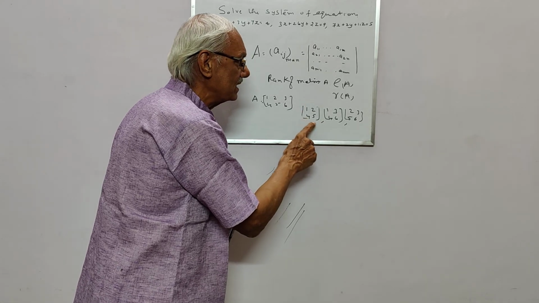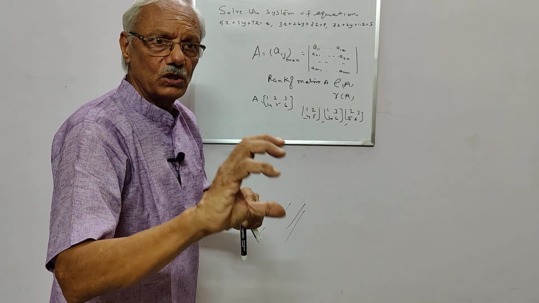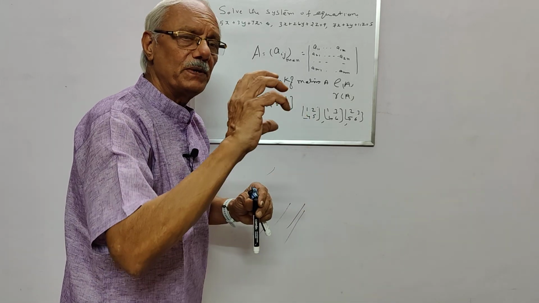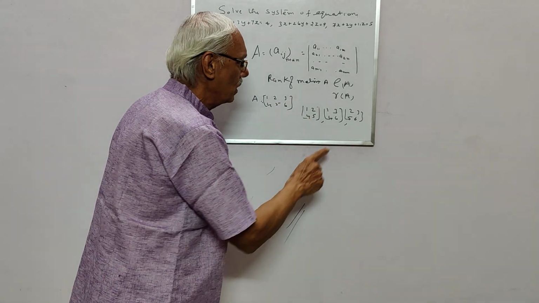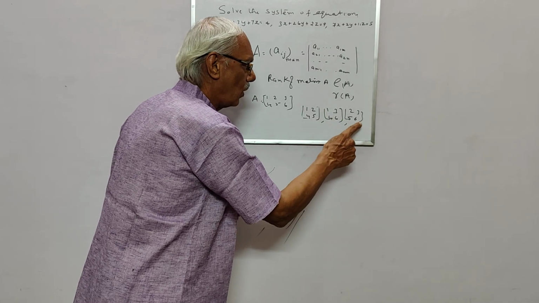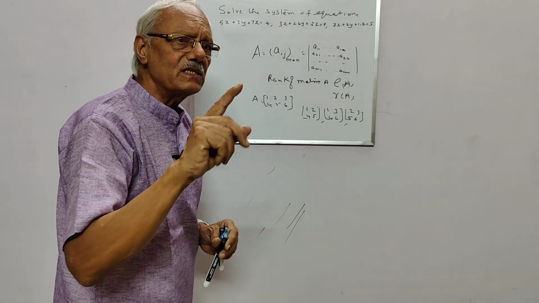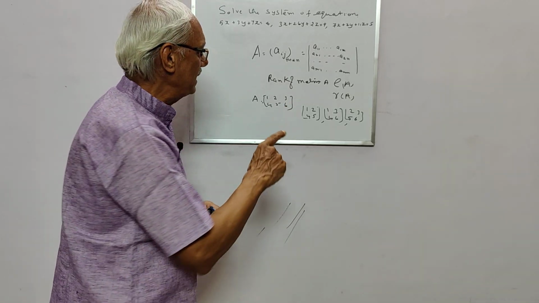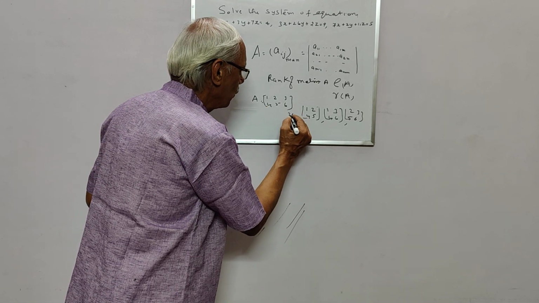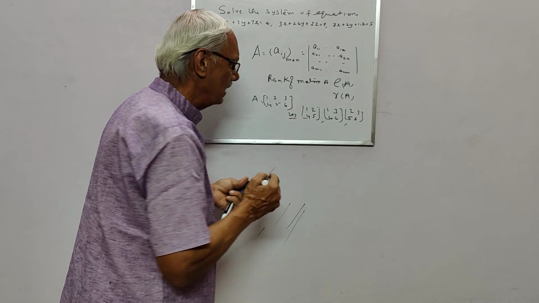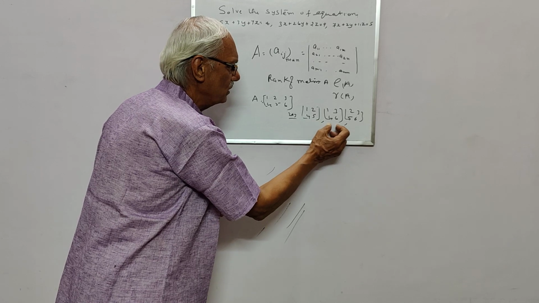See, the rank of this is, what I am telling you is that you will find all those submatrices, pick those submatrices. The order of this submatrix is 2, the order of this submatrix is 2, the order of this submatrix is 2. Whereas the given matrix A is of order 3. It is a 2 cross 3 matrix, with 2 rows and 3 columns.